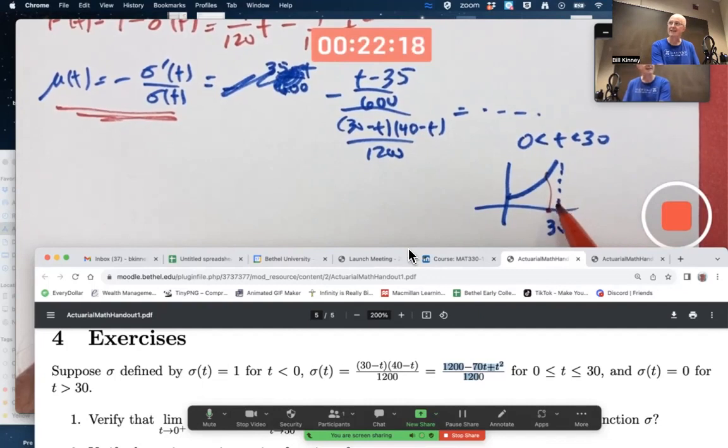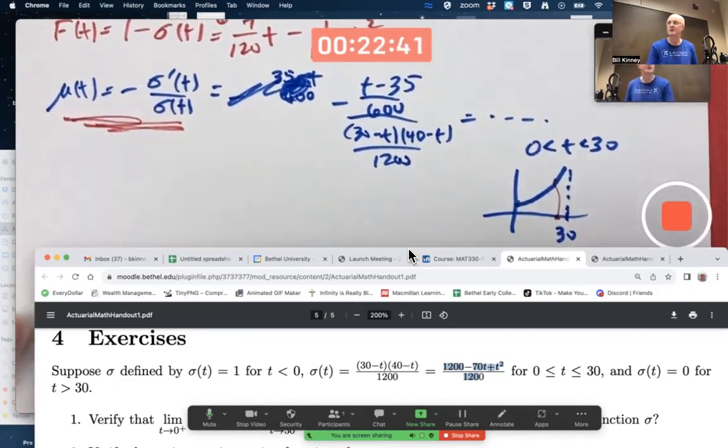The force of mortality times the length of time of a day, being 1/365th of a year, would give you an approximation to the conditional probability of dying in the next day if it makes it to 29.9 years old. I'm not explaining that, but it can be interpreted that way, it turns out. The force of mortality for actuaries is useful for modeling.